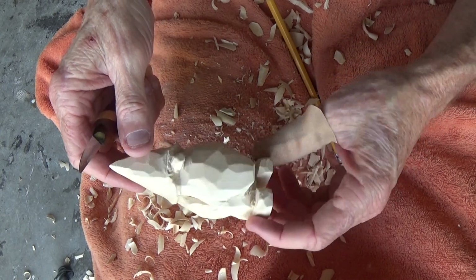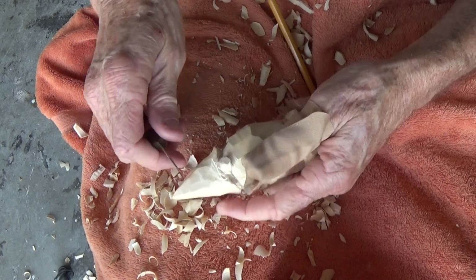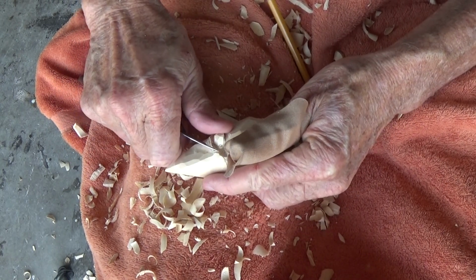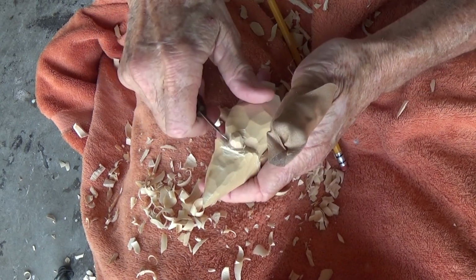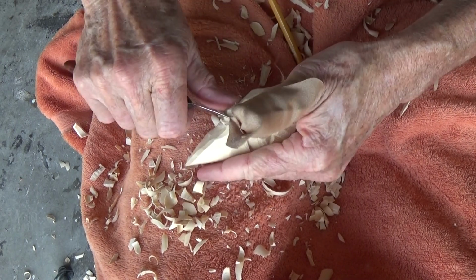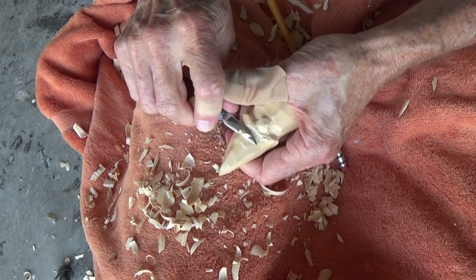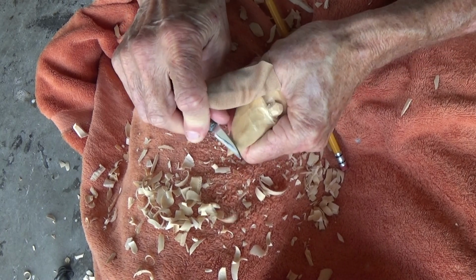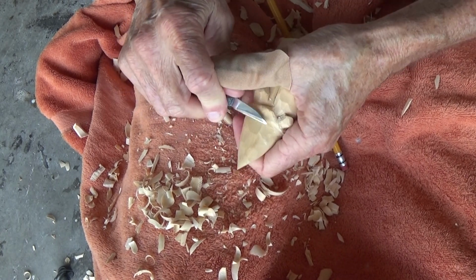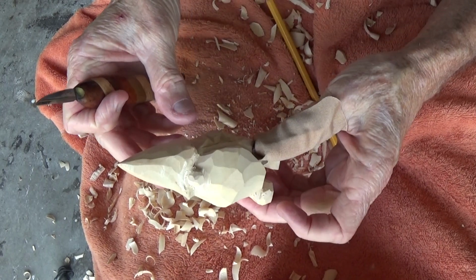Now you see? See how he's starting to look now? Now there is no face here. There's no ears, there's no eyes, there's nothing. The hat goes up over. I do that with a lot of my hobos. The hat goes over the eyes. Not because I can't carve eyes, I just think it looks pretty neat.